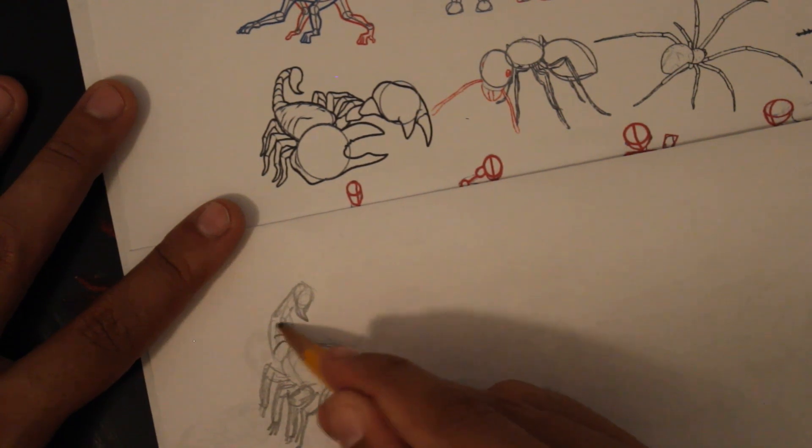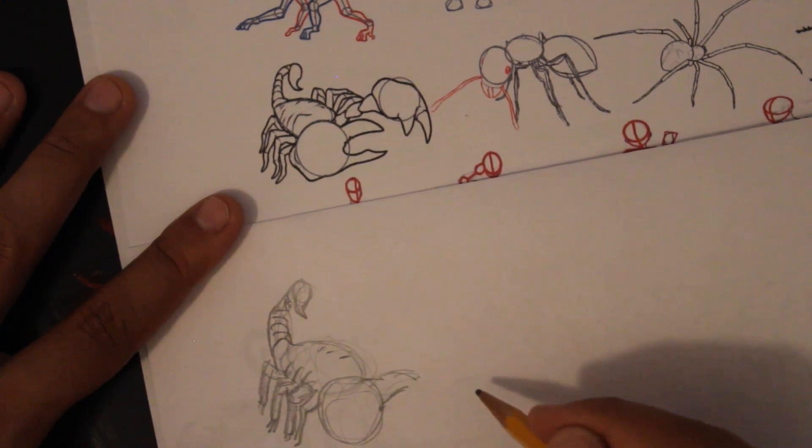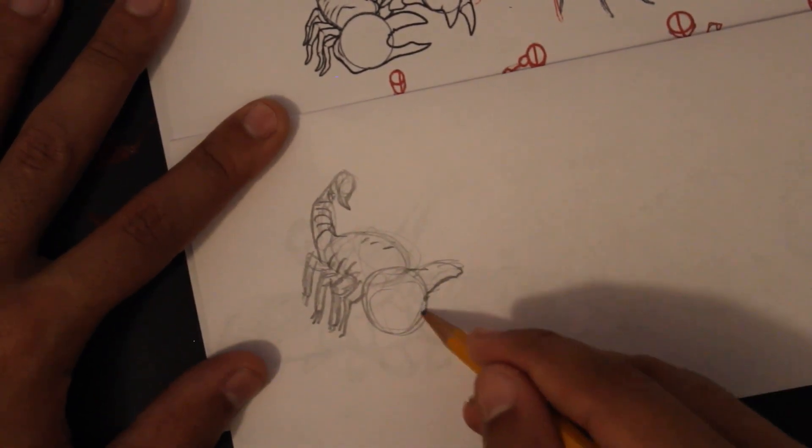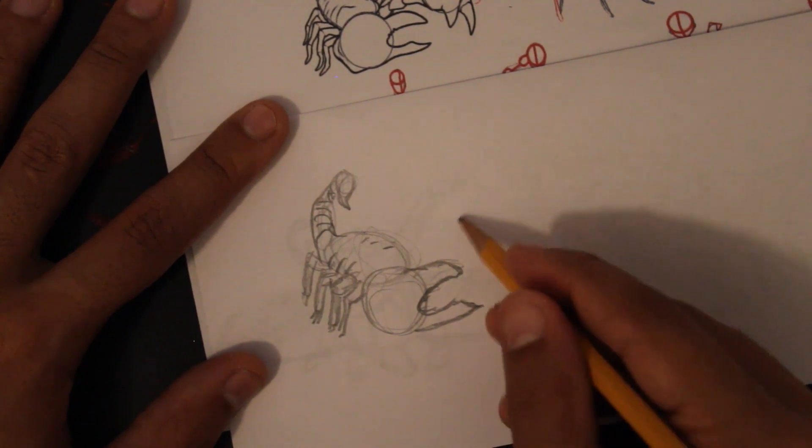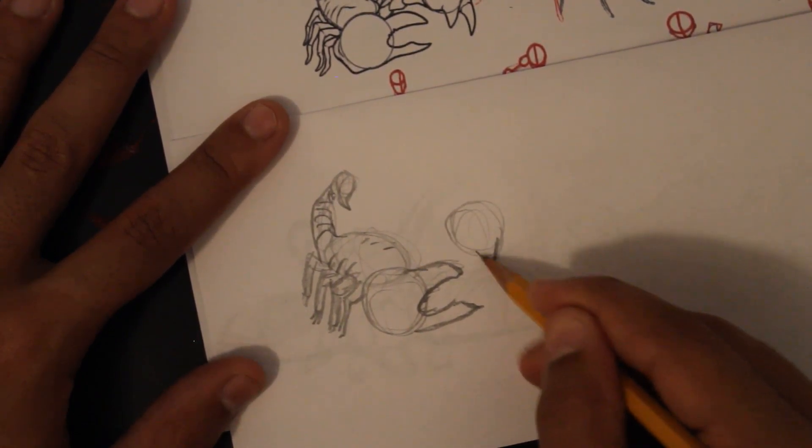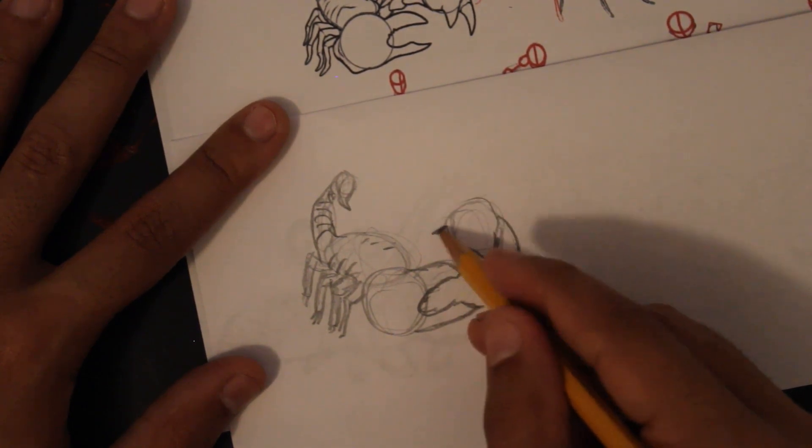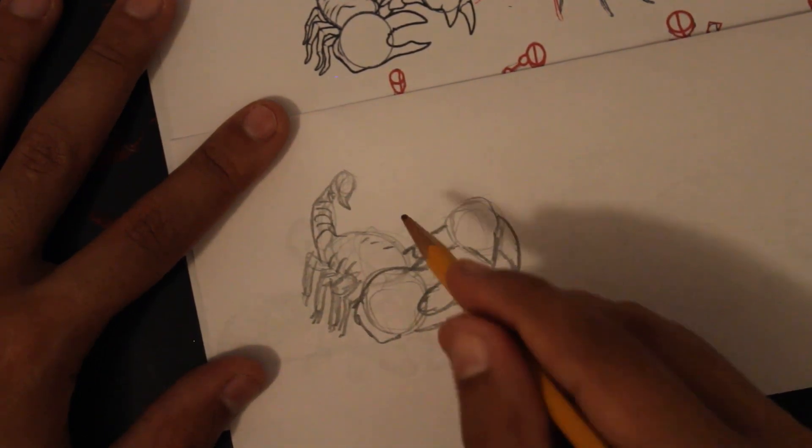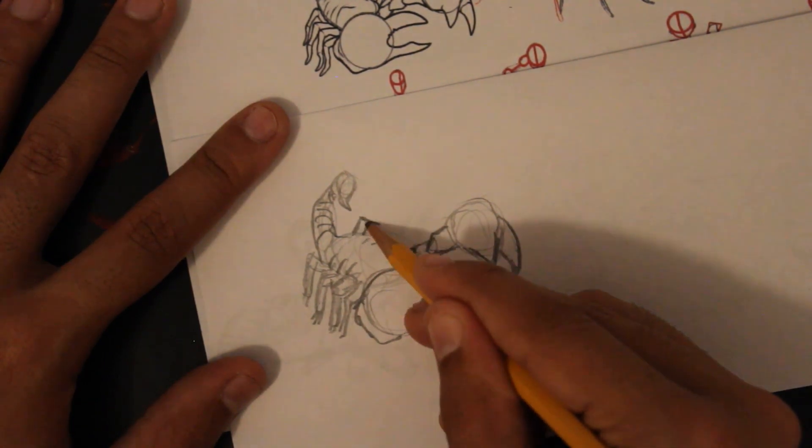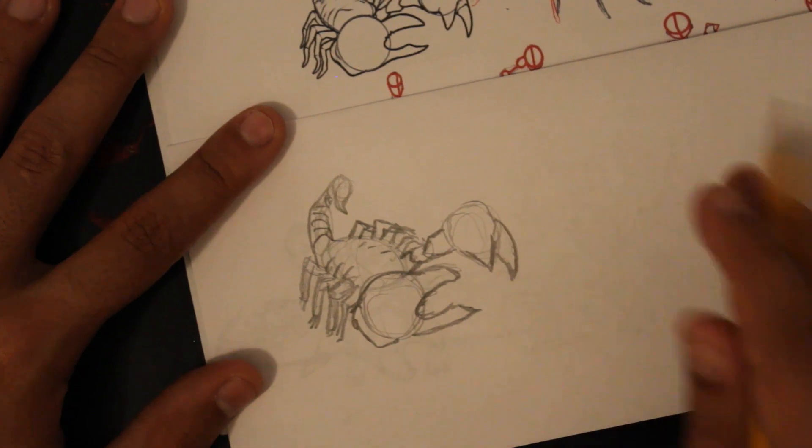Toughest part of the insects is probably the legs and making sure that they're spaced appropriately. But I mean, that's pretty much it. For the tail, it's got kind of this detail, a few lines here. I'm going to do this. Make sure that this is in the camera. I'm going to do this claw, this big claw here. They're both big claws. And then some more legs on that side. That's it for the scorpion.